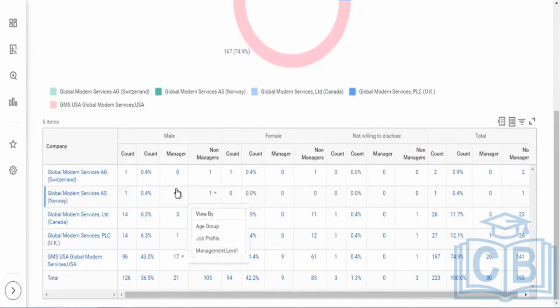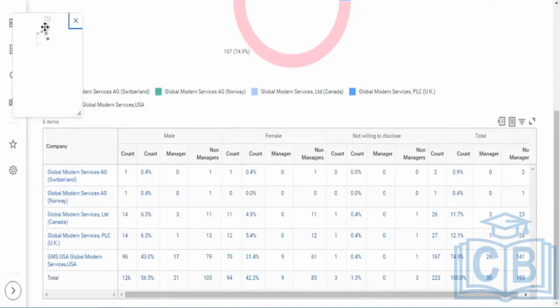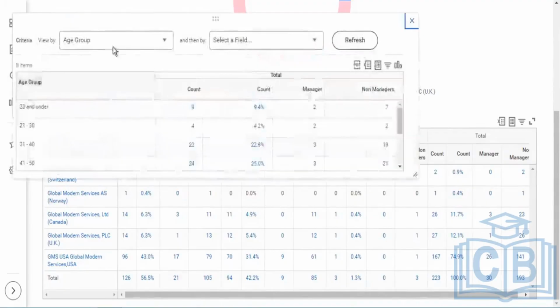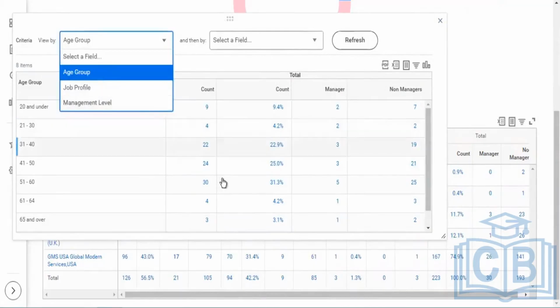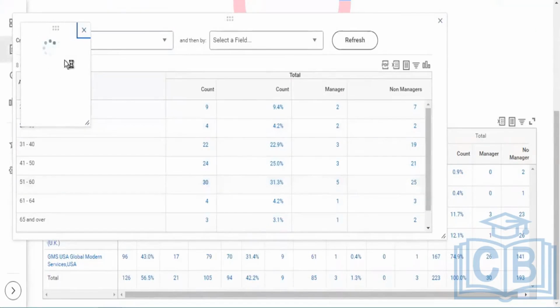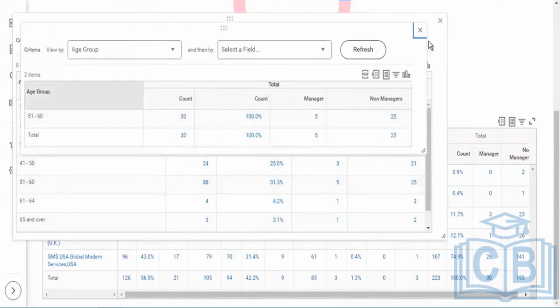And then we have the option to look at that information in terms of this view by options. But now when I click on these numbers, I don't see any detailed data. All I do is view that data by the view by option. It selects the first view by option by default. And that's all. I don't have the option to see any detailed data.